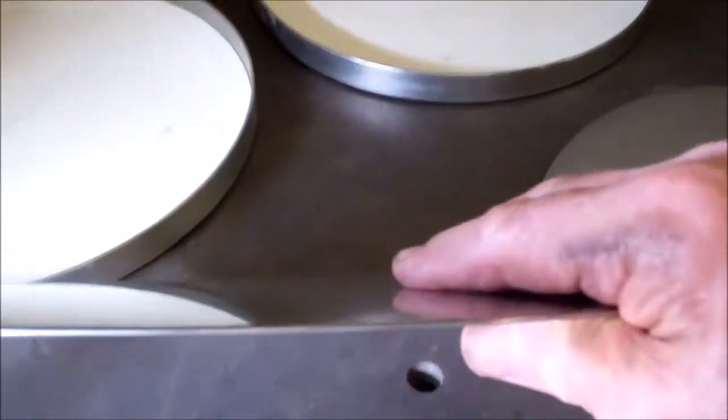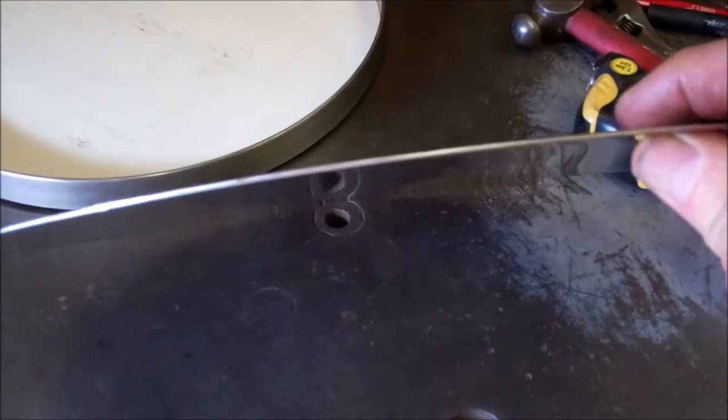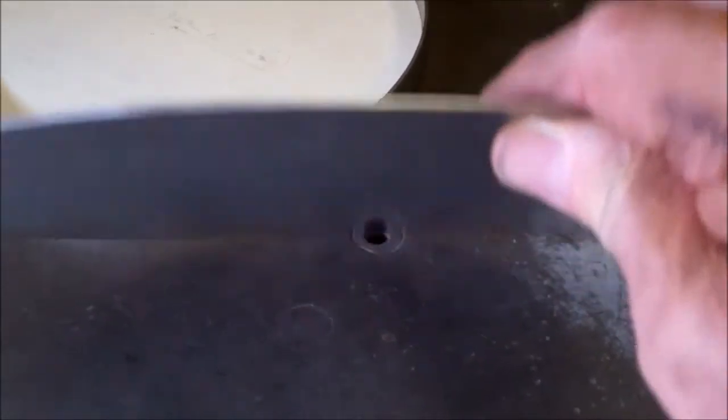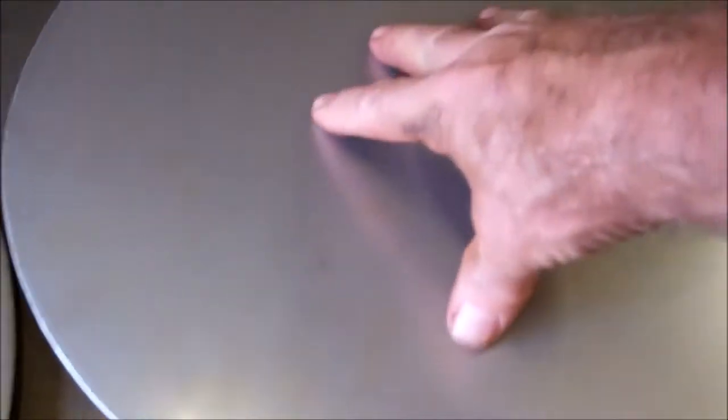Got the panels rolled. So that already forms a little dome. You can see the curve in that. That's the last direction it was rolled in. So I think that'll work out. Now I need to get them lined up on the rims and tack welded into place.